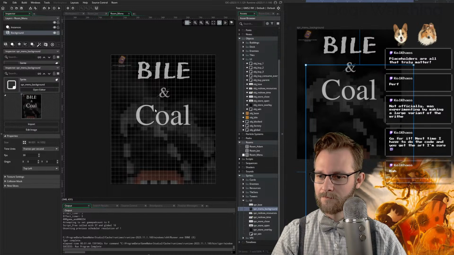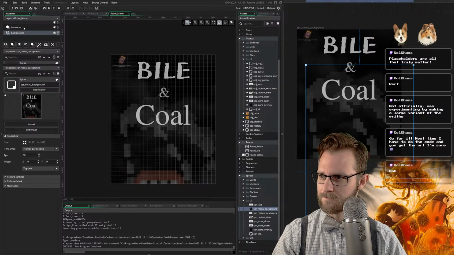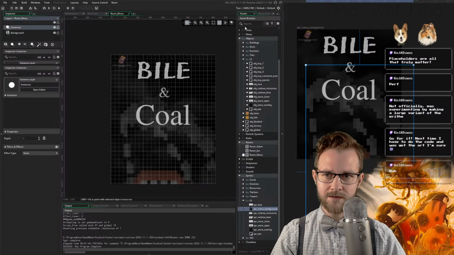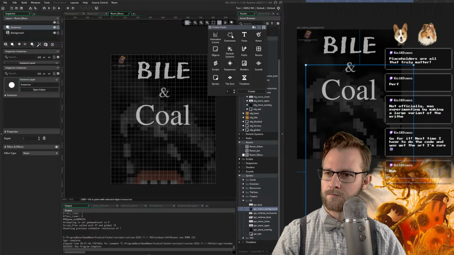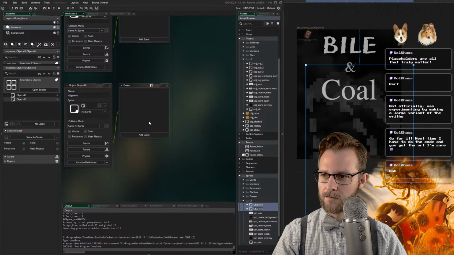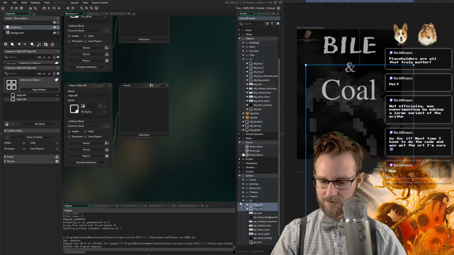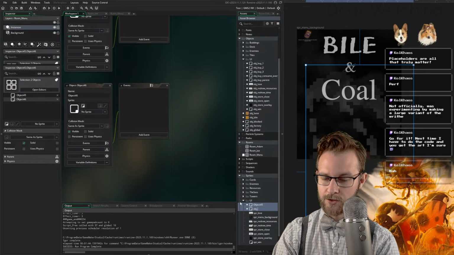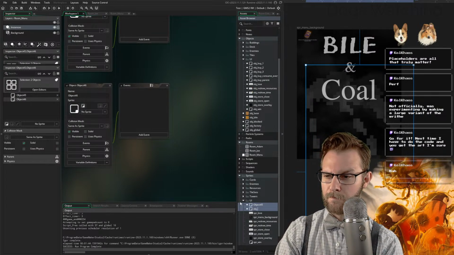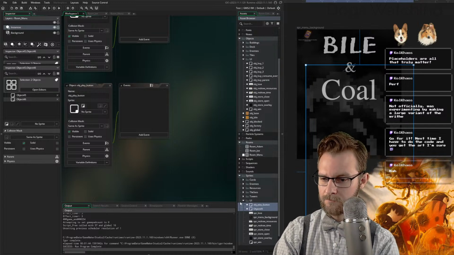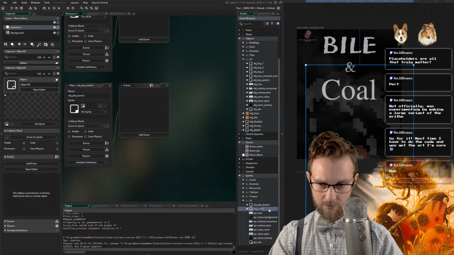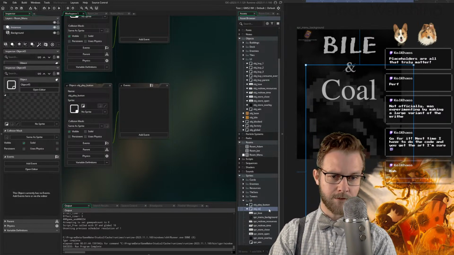All right. And then, on instances, we're going to make 2 new objects. This is going to be object play button, and then object exit button.